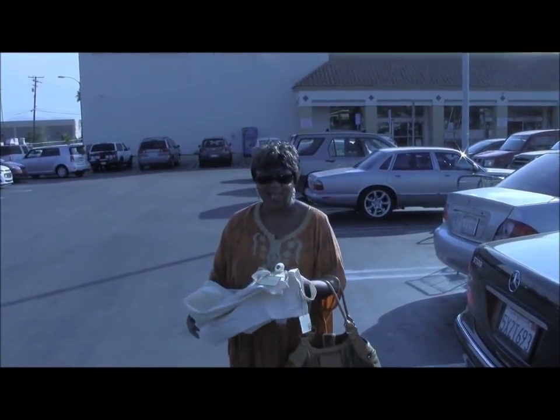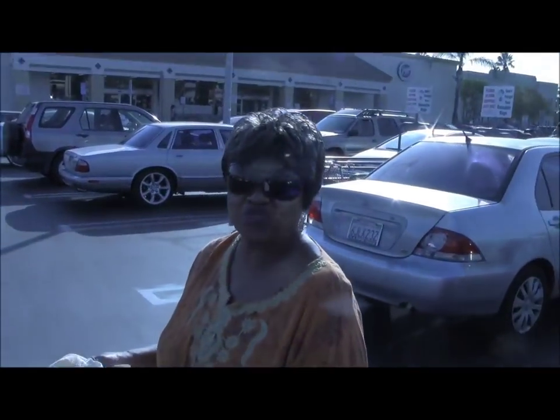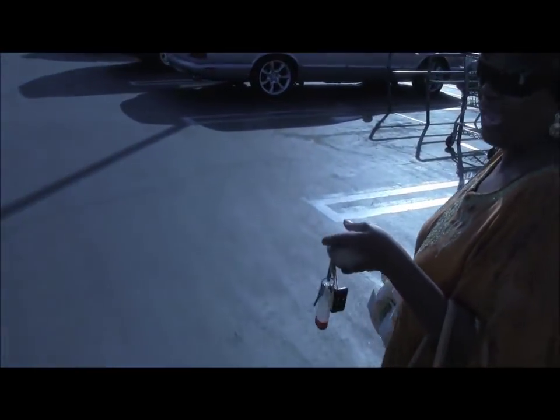I got my bag and I'm ready to go. I had to get used to bringing bags to the grocery store, so I keep them in my trunk so that I won't forget, because I will forget.